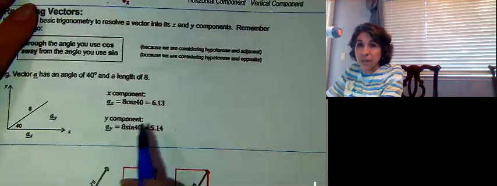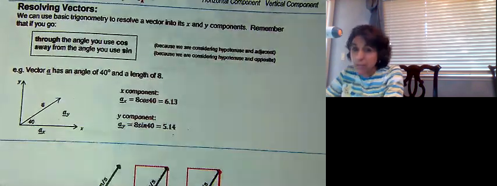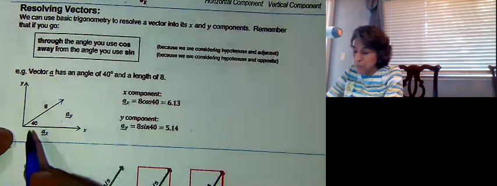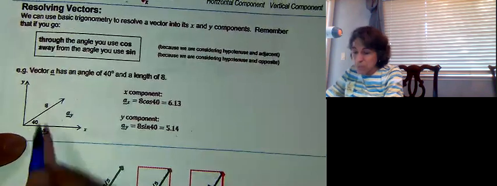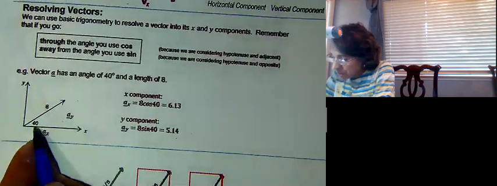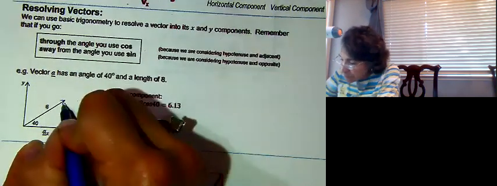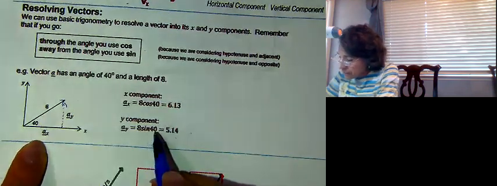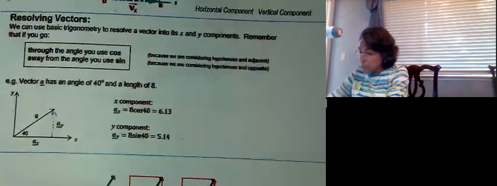Okay, so make sure you go over that. Here's a summary of the x component. If the vector is going in this direction, it isn't always, sometimes it's going the other direction, then your A sub x component is going to be whatever this is times the cosine. In this case, it's the cosine of 40, and the A in the y direction, maybe you should draw it, would be A times the sine of 40. You want to get really comfortable with this.